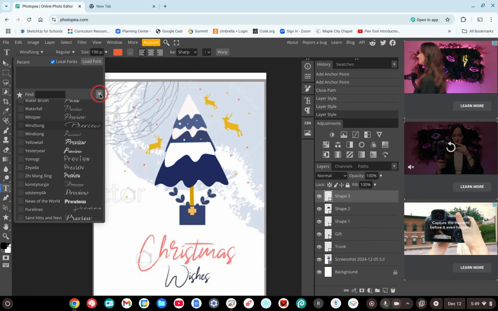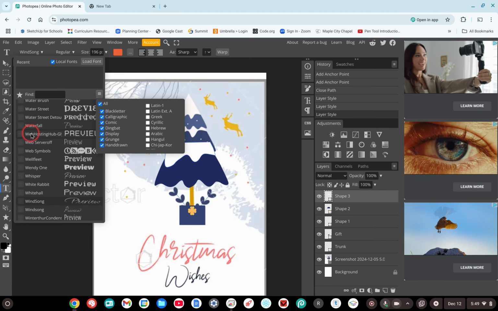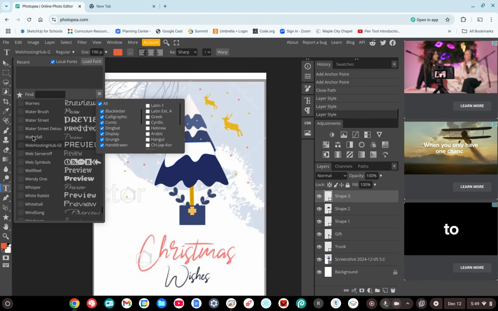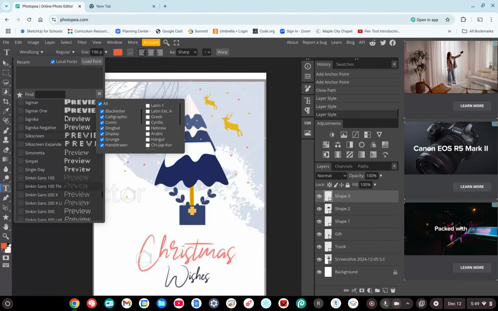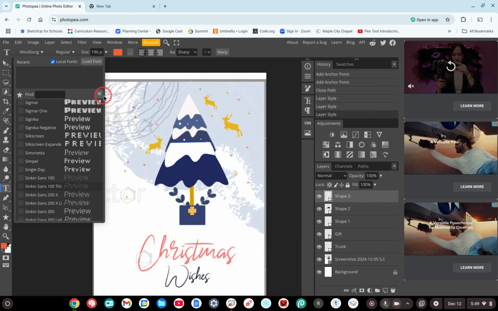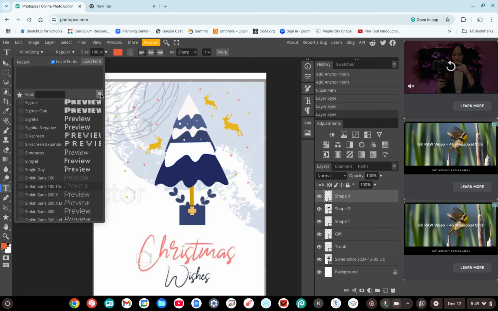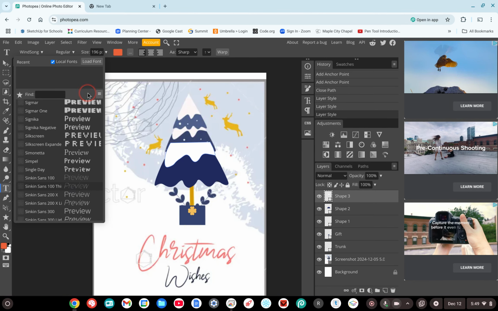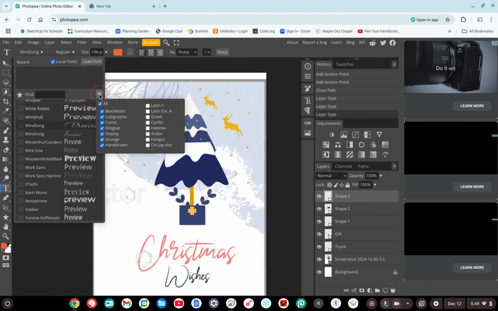We want this to be sort of like a handwritten, so I'm going to show you how to narrow down. Right here you have all the different fonts. There's probably thousands of them. There's so many. So if you want to narrow down the categories, if you click on this button here, you get options. Not going to let me do it now. Let me go ahead and click that, click it again. There we go.